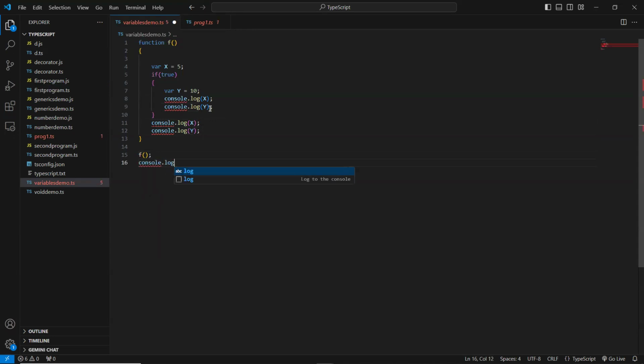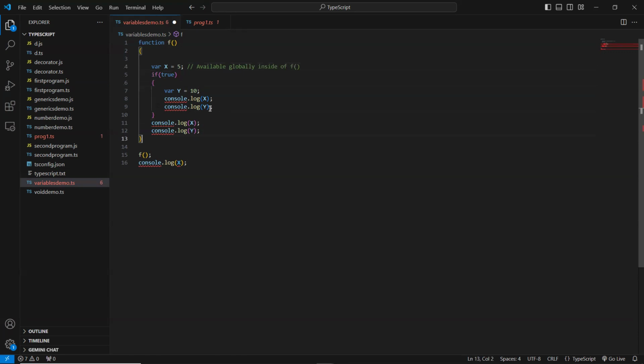Now when I say console.log of x, this returns undefined because the value cannot be accessed from outside the function. Only wherever I define it, inside that, it is going to have scope. That means available globally inside of f function.